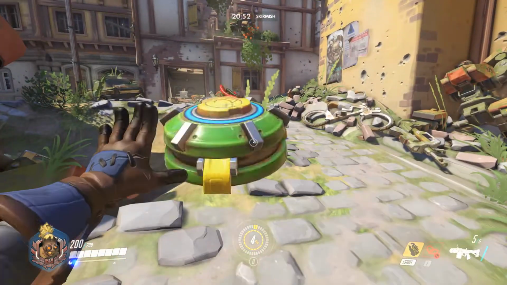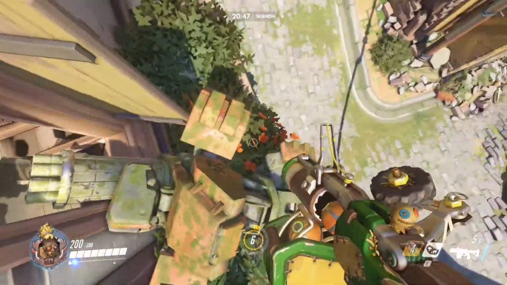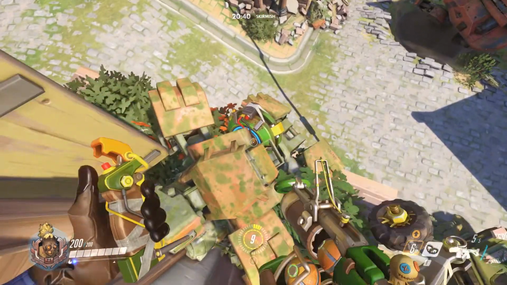With Junkrat, what you're going to want to do is jump from on top of this Bastion unit here. Don't stress if you don't land on it and you land on the scaffolding, because you can just jump up from the scaffolding onto the unit. But then from here you want to go for the double mine again.